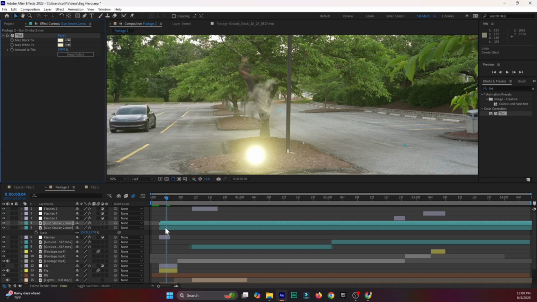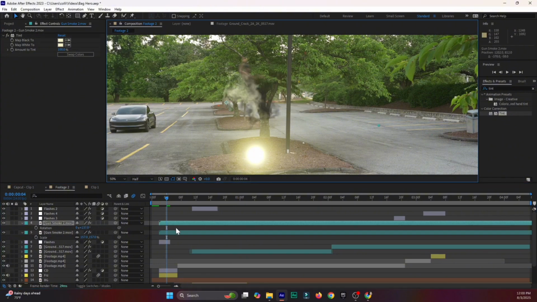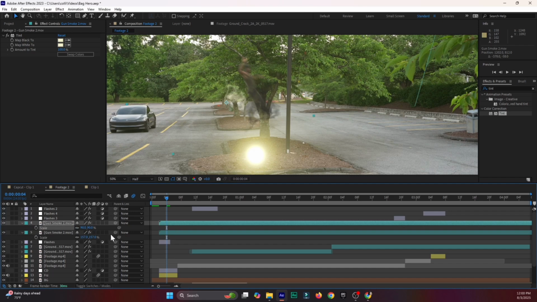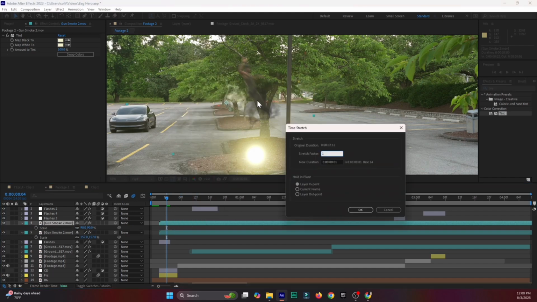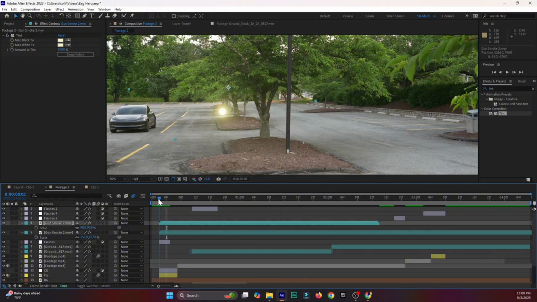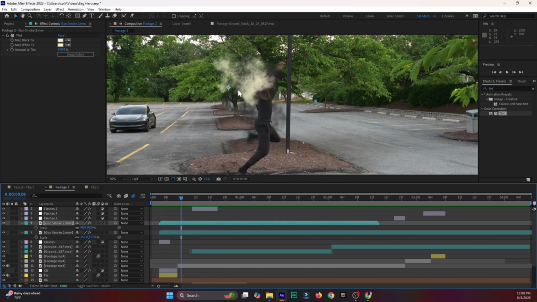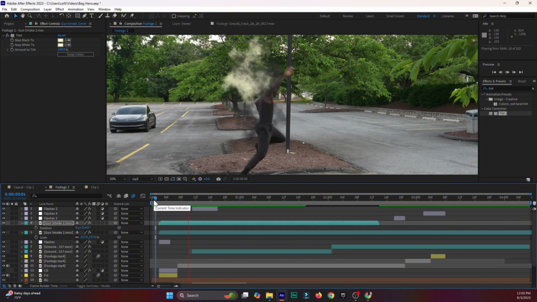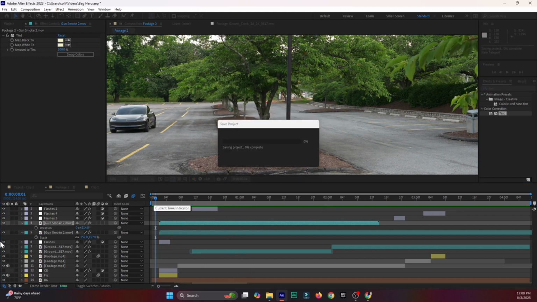Now, here's what I want you to do. Go ahead and press R. This time around, we're going to rotate this just a tad. We're going to press S on the keyboard and reduce the scale. We're going to right-click this again, go to time stretch, and change the stretch factor to 100. And this time around, we're going to offset this somewhere up here. So it's going to be something like this. But instead of it facing towards up, we're going to press R and rotate it so that it faces towards down. Something like this. Perfect. Hit Control S to save.